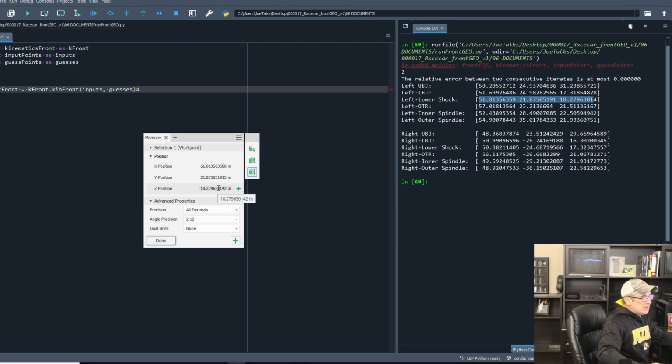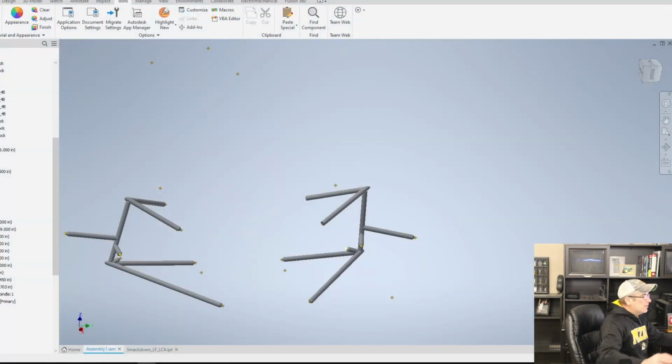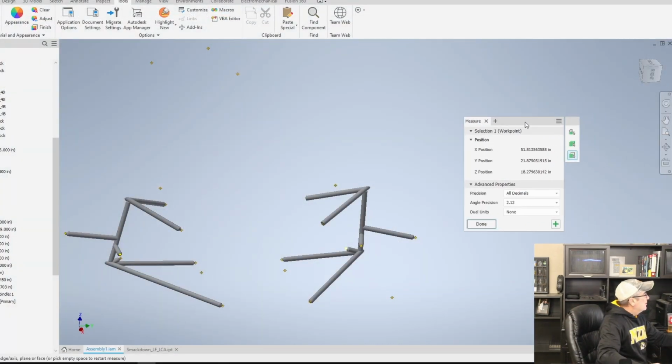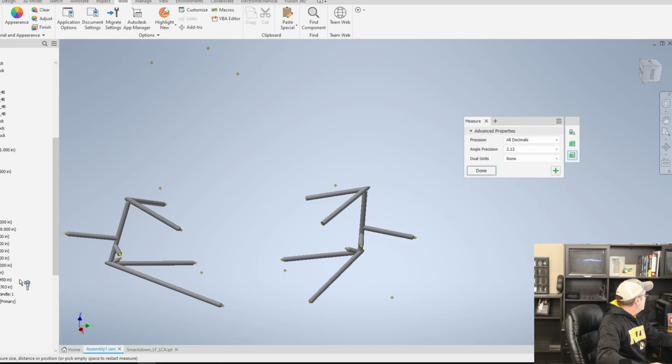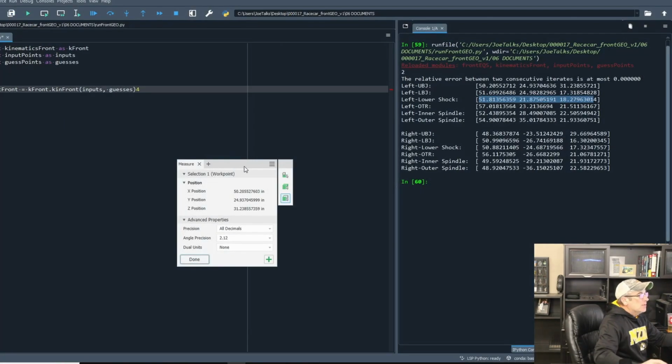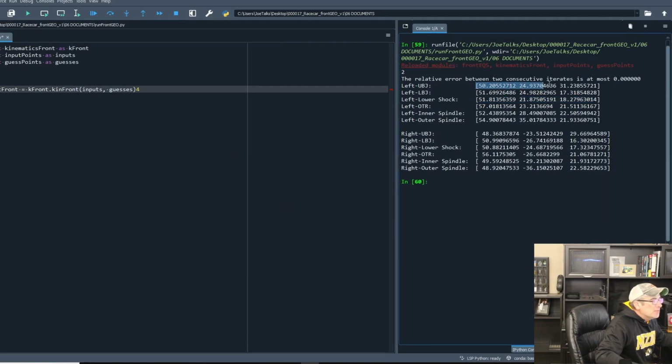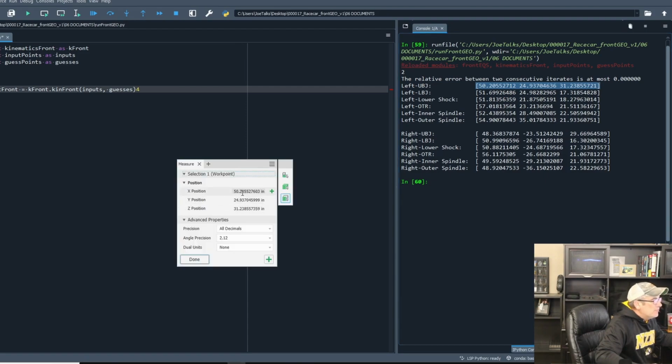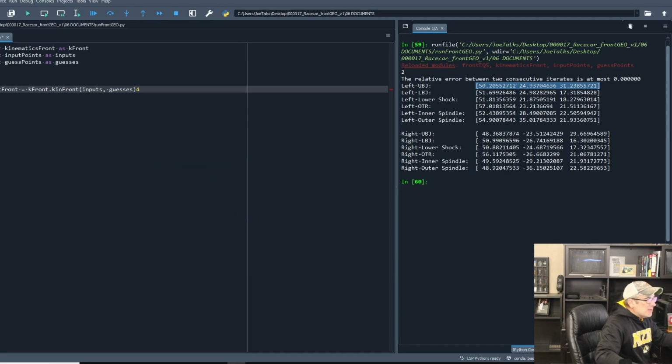And so it looks like everything is the same. Let's come back over here and try maybe the upper ball joint. So there we are at 5205. So these values right here are what we're looking at. 5205, 24,937, 31,238. So it looks like the left side is pretty good.